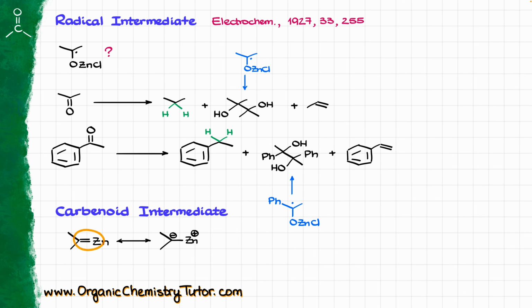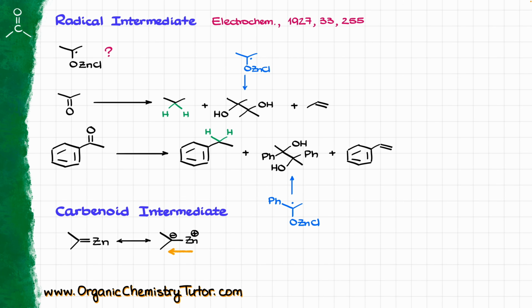Zinc is so much larger than carbon that the orbital overlap between those two atoms to make a double bond is just completely unreasonable. To account for that, some people say that we have a separation of charges. So we have a negative charge on the carbon and we have a positive charge on the zinc in addition to the carbon-zinc bond. That is also quite problematic because in this case, the carbon that already has a negative charge will also be quite polarized from the zinc, so instead of just a negative charge, it looks like it will have something like negative 1.5 charge.